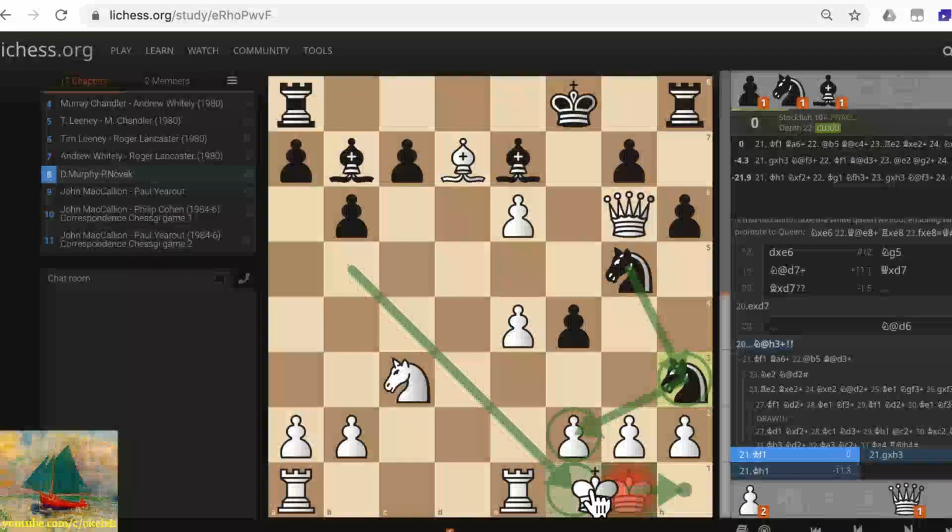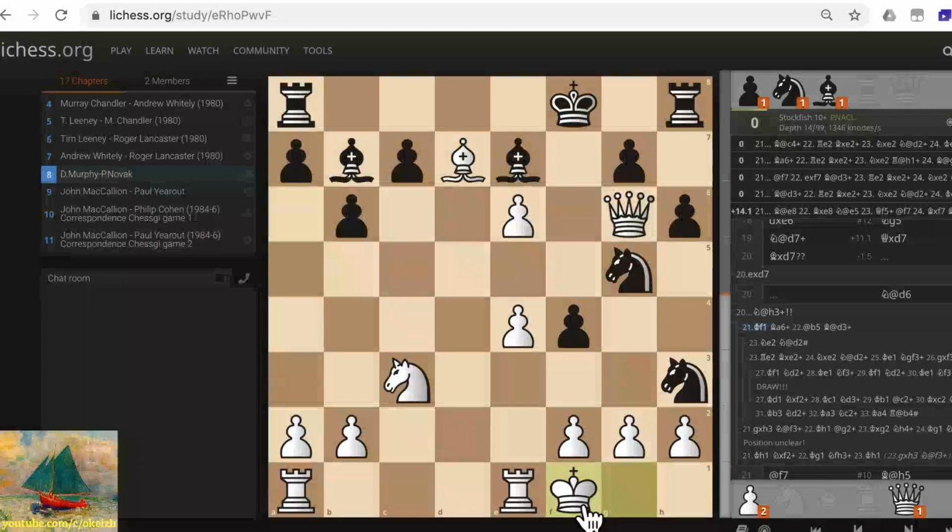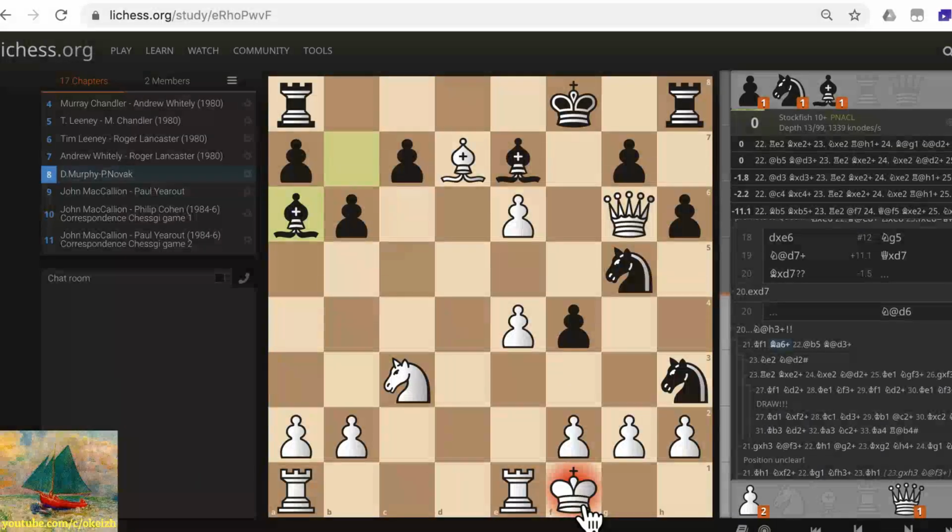You think, well, what can black do to harm me? And this is actually very pretty. So this shows that Crazyhouse can indeed be a draw, and this is how. You move your bishop to a6, check. He's only got queens and pawns, so he blocks.